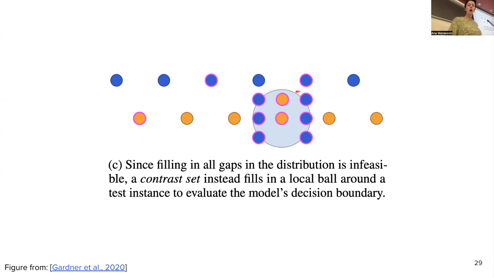If it's not clear, if you are making these local neighborhoods around your specific point, you are intentionally violating the assumption that your instances are independent, because given a point, you are trying to find other points that depend on it. So it's a deliberate violation of that assumption. Why did we make that assumption? We made it because a lot of models work really well if we make that assumption, not because it's a realistic assumption to have for our evaluation datasets.